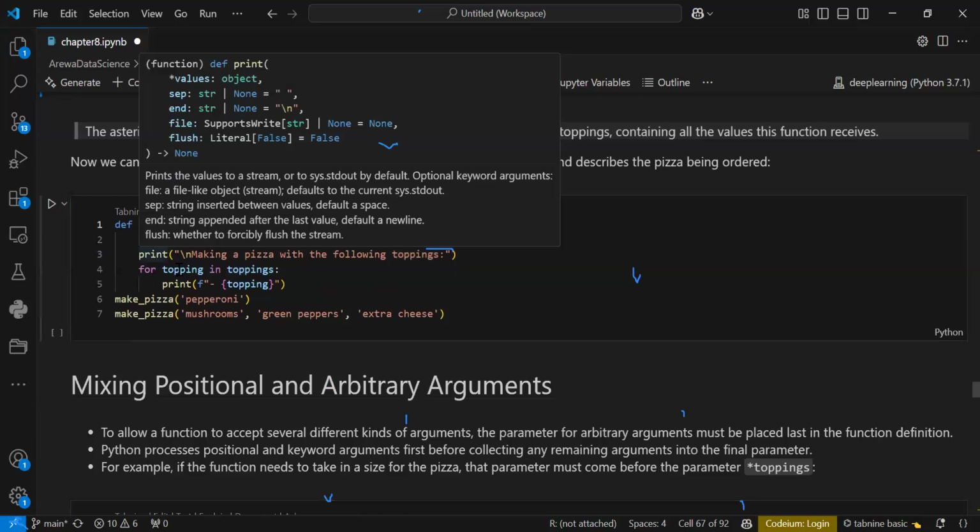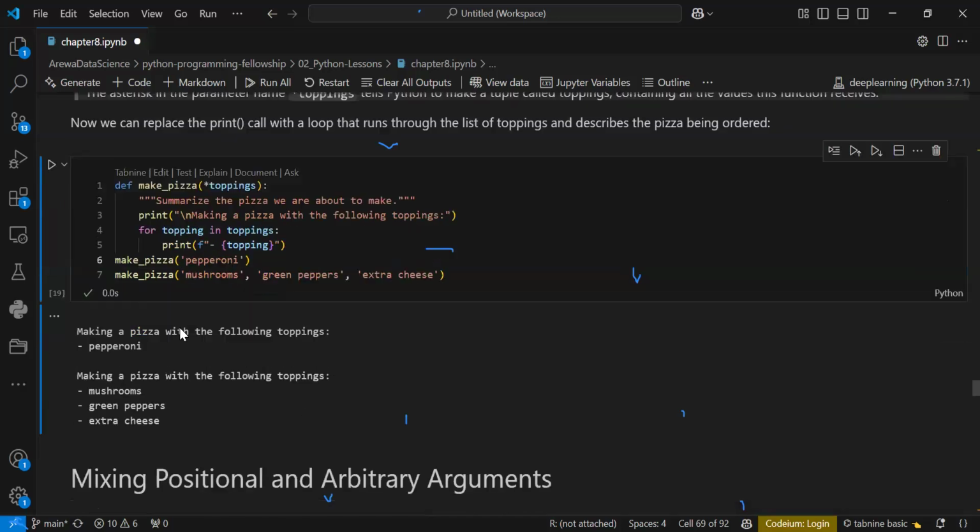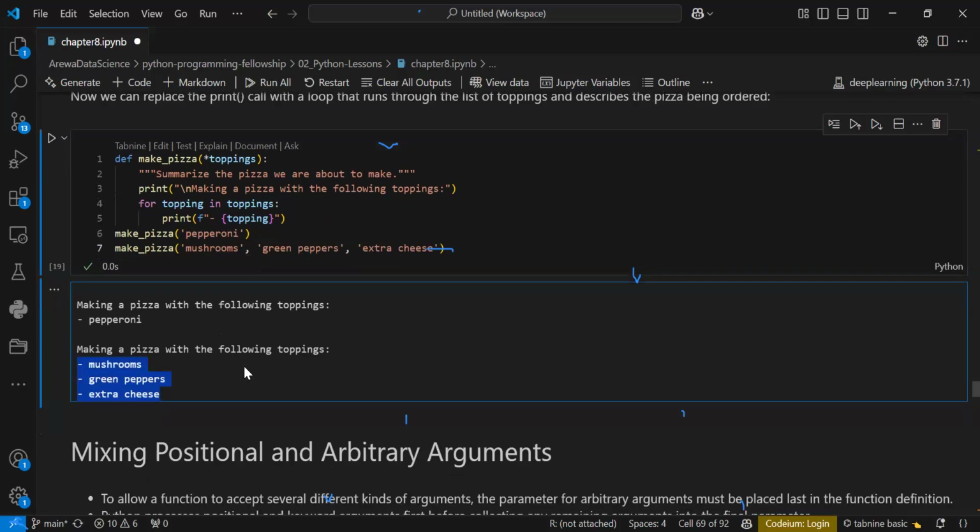But as usual, we use this together with the in keyword. So this will iterate through the toppings here. Then here we print the toppings. So let's run this and see. That's why we have only one item, while in the second call we have 3 different items.